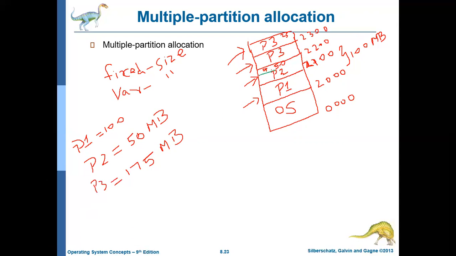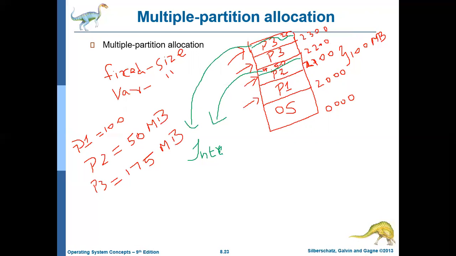So this type of memory which is getting wasted due to fixed size partition is called internal fragmentation. The memory that is getting wasted because of fixed size partitioning is basically called fragmentation, because the memory got fragmented, that is, split into pieces and becoming unusable.